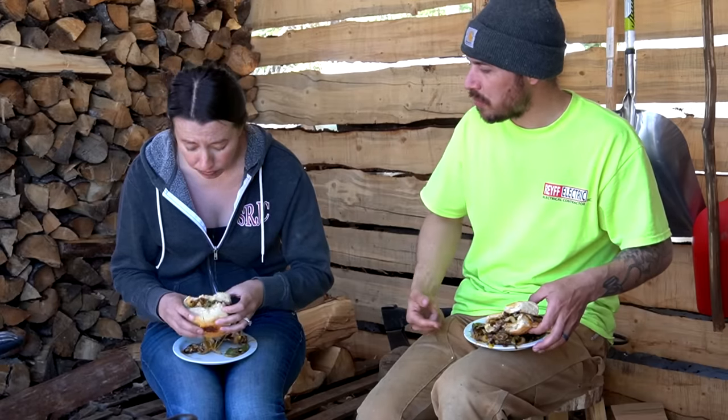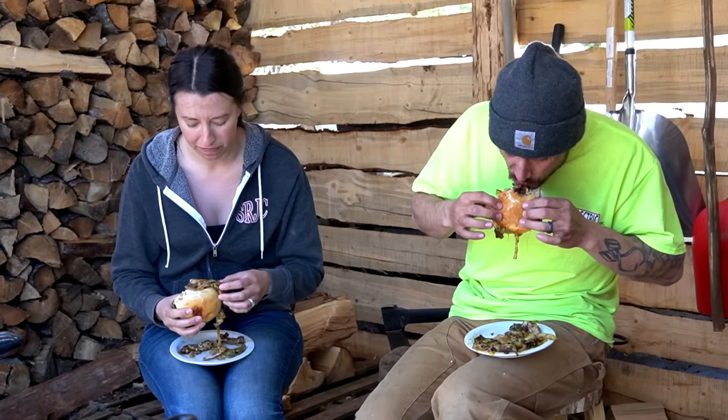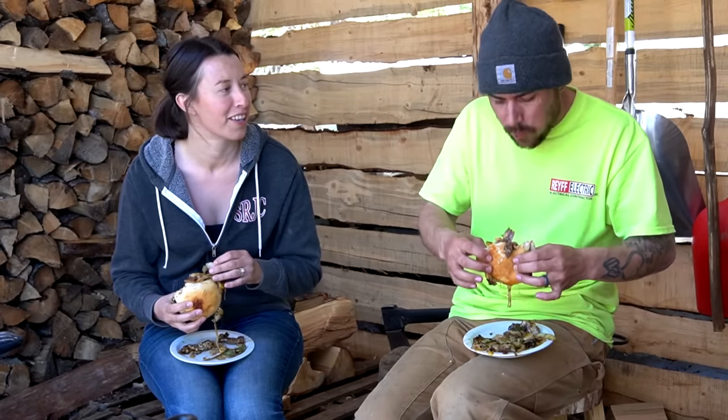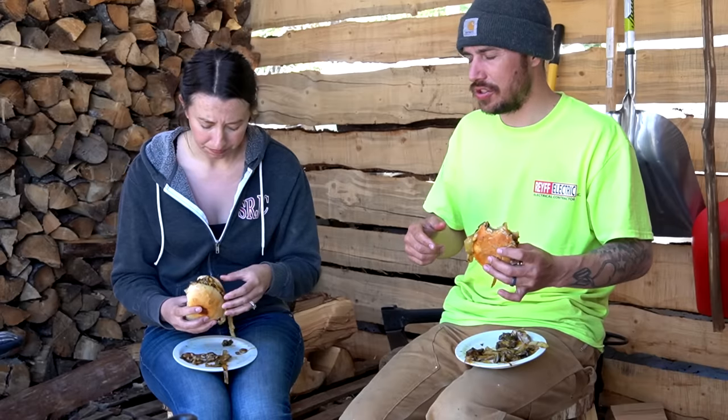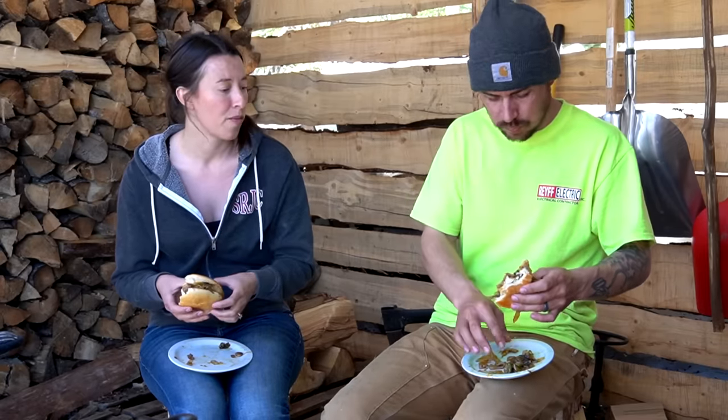This is a monster. You know how when we eat and I'm like this is my favorite meal ever? This is like my favorite meal ever. It's probably my favorite thing about camping — cooking. We've always just liked to cook really good food. You can totally cook awesome meals when you're camping and I feel like that just elevates the trip. When we used to camp it was pretty much about cooking, exploring, and fishing. Now that we're in April we're going to be using the Camp Chef a lot more this summer — hopefully cooking out fish.